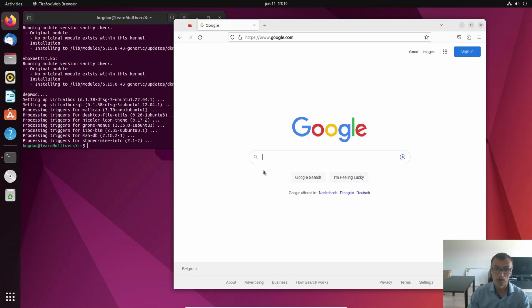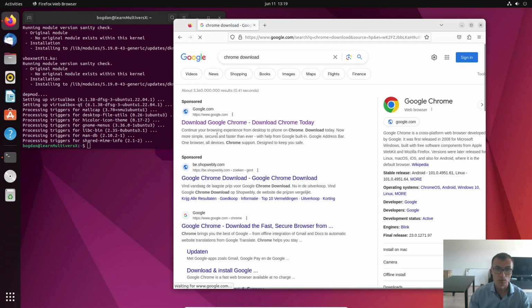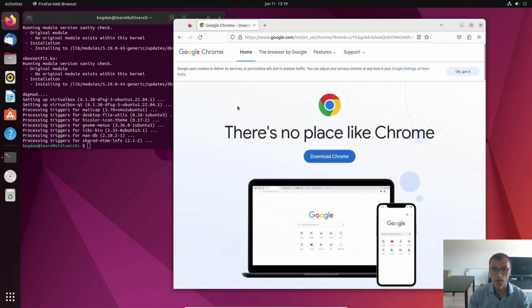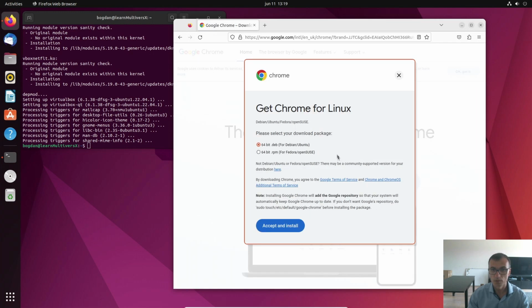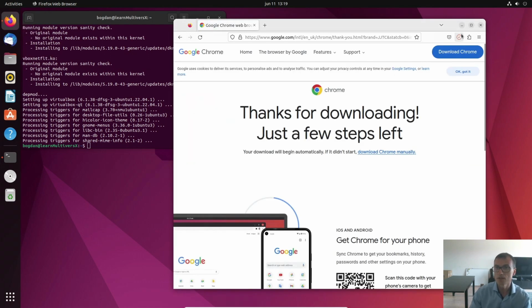Not click on anything, just search Chrome download. Yeah, there you go. Pick the deb package. It says accept and install, but it's not installing it for you, it just downloads it for you. So this is complete.